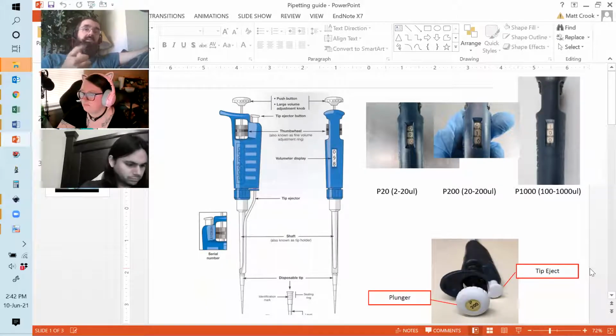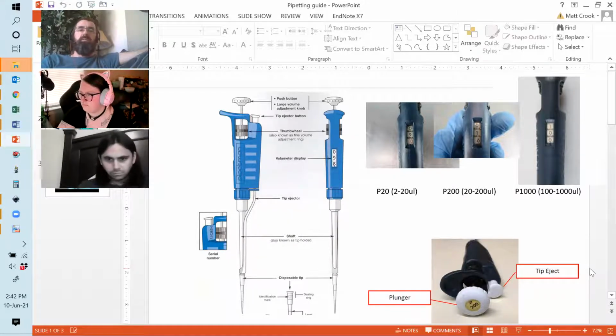The second, hard stop, which is as far as it will go, like you can't physically force it down any further, is used to expel the liquid. If you push the plunger down to the hard stop and then suck up your liquid, your measurements will be wrong. That's probably the most important thing to remember about using pipettes. And that's pretty much it, to be honest.